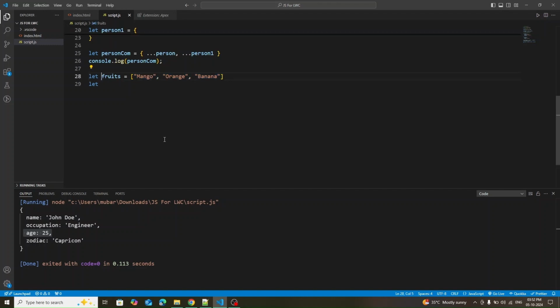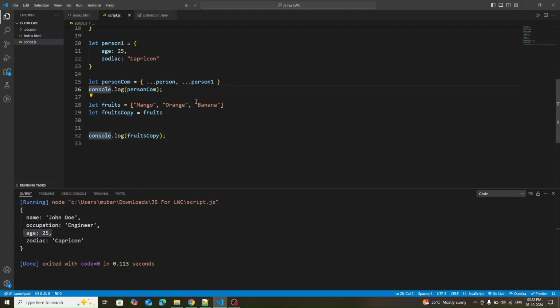So if you add something to it, it doesn't get reflected in the next array, unlike what we used to do with referencing. So let's say first we are creating by reference only. Let's say fruit copy, so it will be a direct copy of this, equal to fruits. And the drawback of this, I'll show you in a while. Let me log this first.